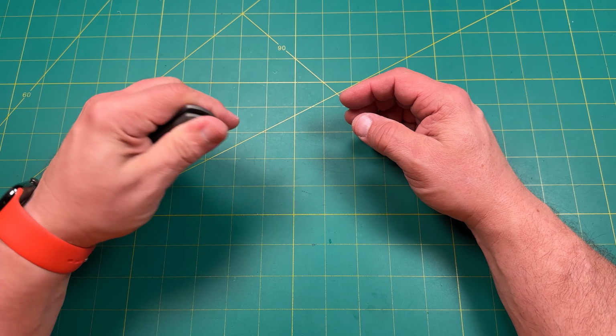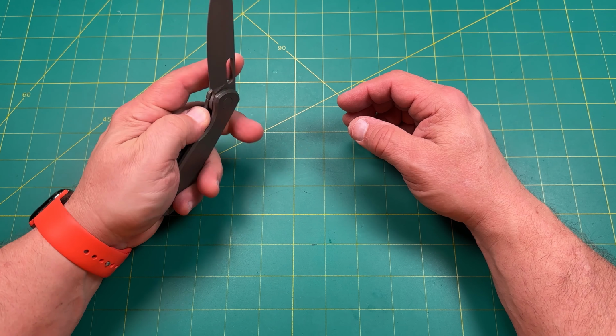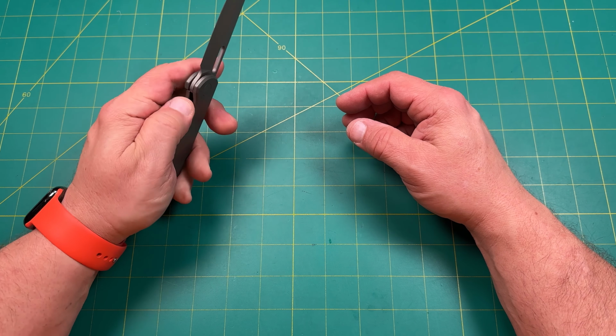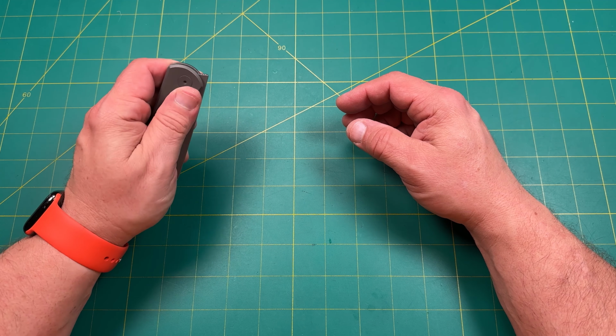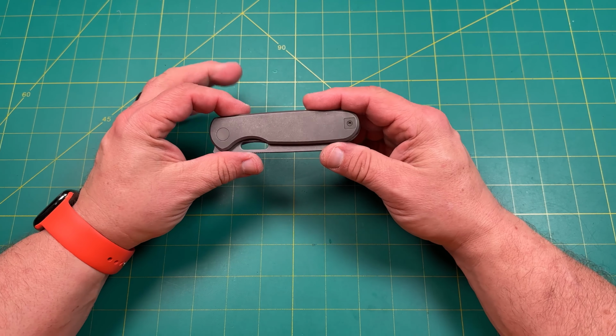I think, oops, you got to get in there. Like I said, I'm not a lefty, but it does work well. If you're a lefty, you can get in there. Just make sure you don't put any weight on top of your lock bar. That's always a challenge with a frame lock for left-handed. But I like it. I like it a lot.